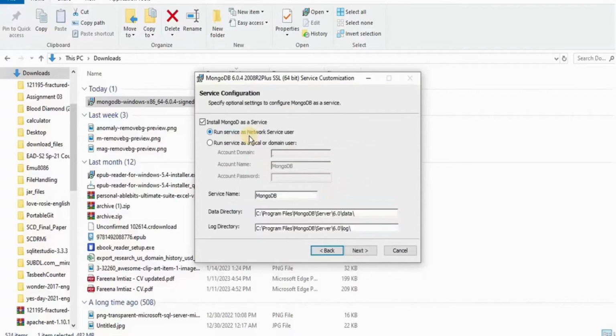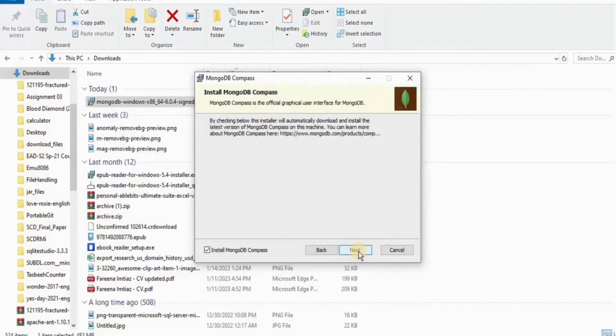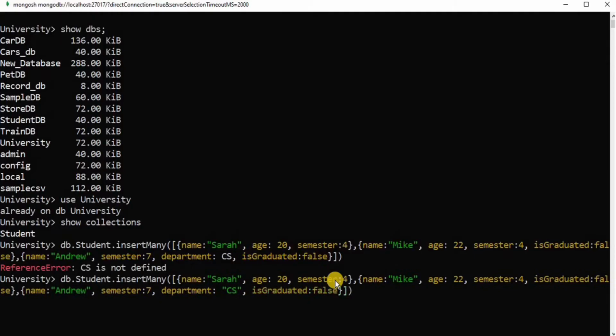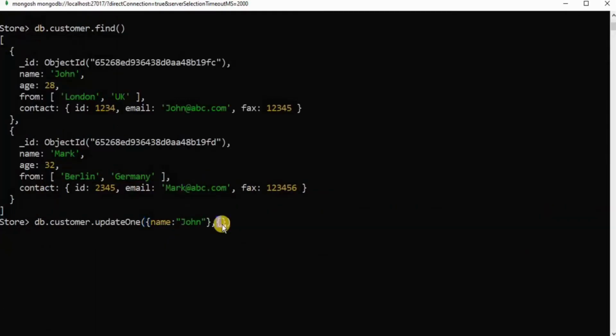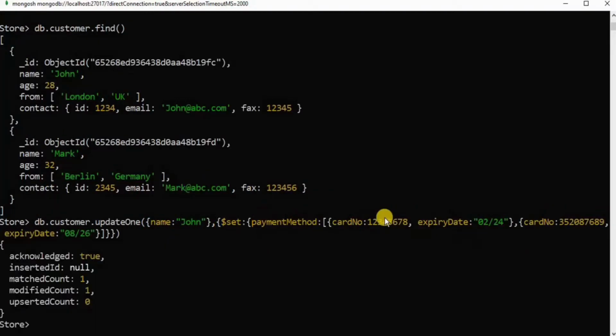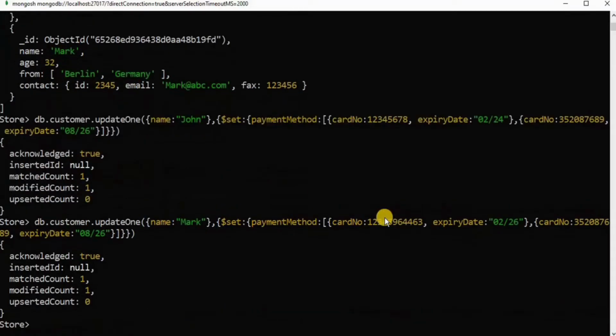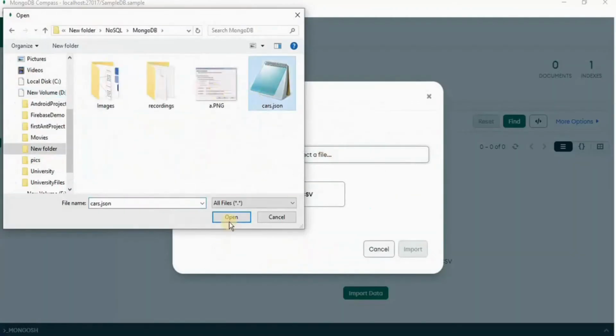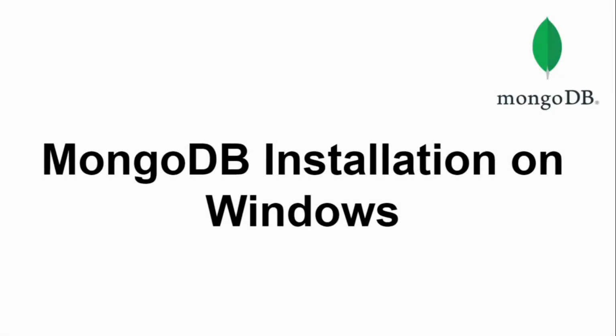I'm going to start by setting up the environment on our Windows operating system to use MongoDB as well as the MongoDB shell. Then we'll see how you can perform different types of CRUD operations in MongoDB along with using query, projection and update operators. And we are also going to see how you can depict different relationships between the documents in MongoDB. You are also going to see how you can use MongoDB Compass and how you can integrate MongoDB with other frameworks.